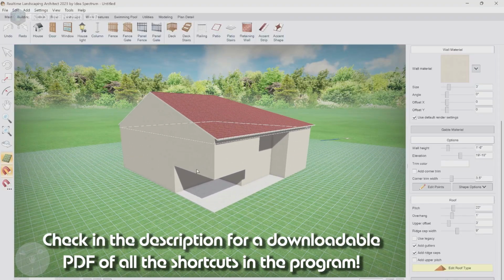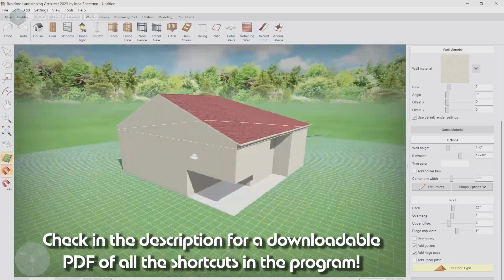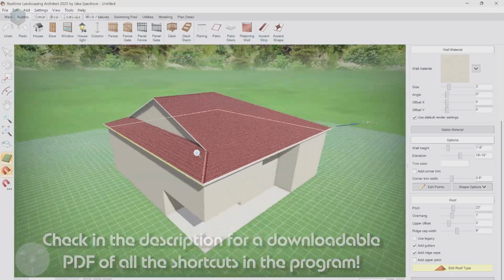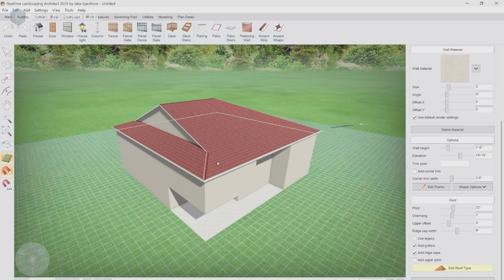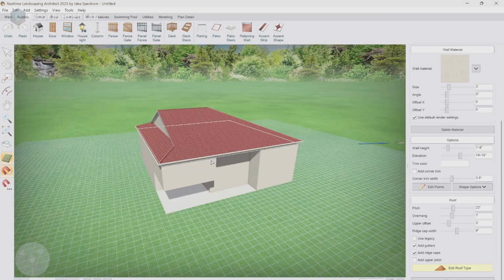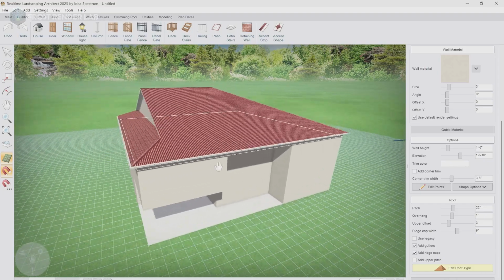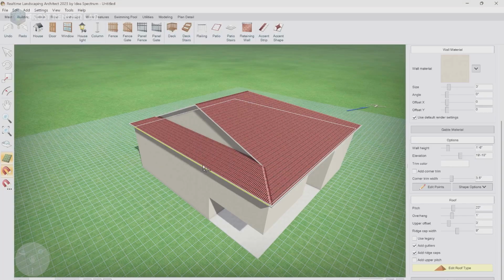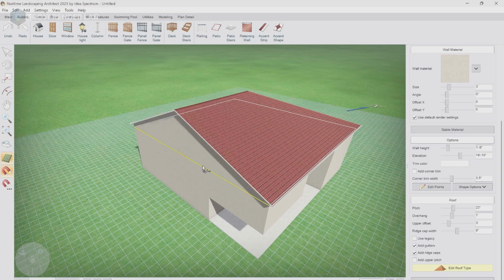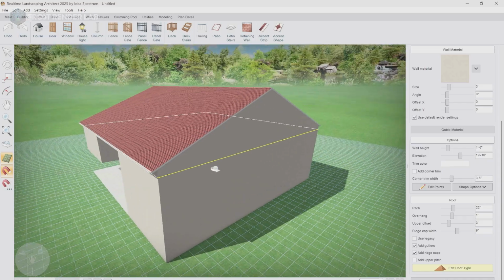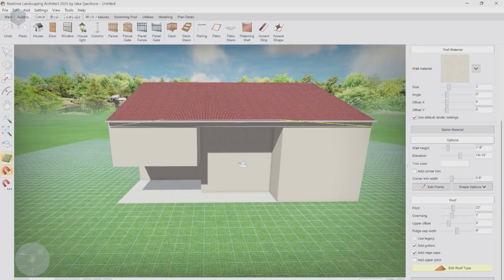I can hold the right click and orbit. I can hold left and right and zoom in, although that made a difference there. I can right click, orbit. I can scroll in and out, and I can hold scroll and move left to right and not change my perspective. So fixing this is easy. I can just again go to that, scroll through until I get the one I want, go to the other side, the one I want, and now I have a roof style that I'm looking for.